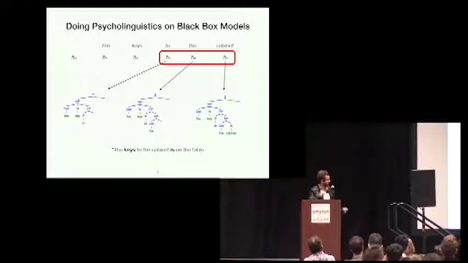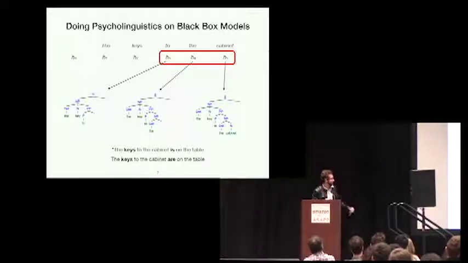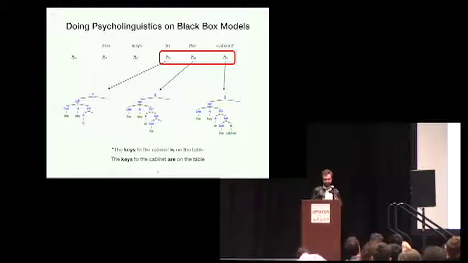In particular, part of what's encoded in these trees is the fact that this kind of sentence, the keys to the cabinet is on the table, is not something that English speakers are going to enjoy finding in their text generation systems. And the keys to the cabinet are on the table is fine. So the key thing is that the fact that the word cabinet is inside that thing called a PP in the tree structure, what that encodes in part is that that is not relevant for predicting the agreement on the next word. So that's the behavioral consequence. That's the actual evidential basis on which we have deduced that these trees exist in the first place.